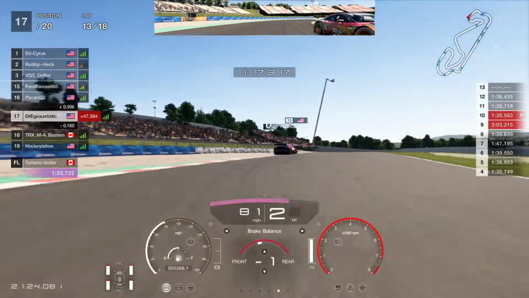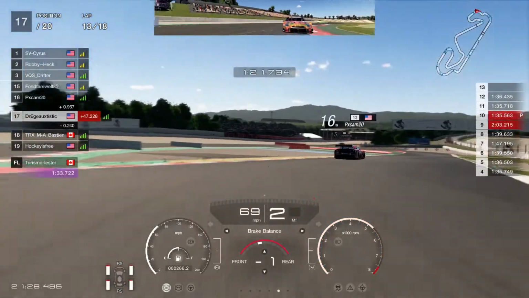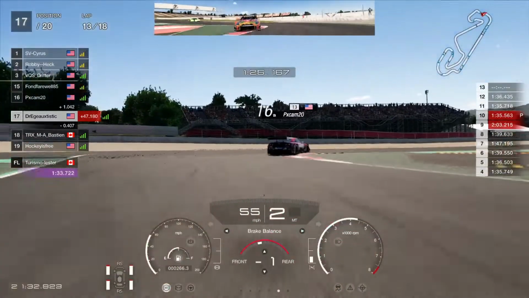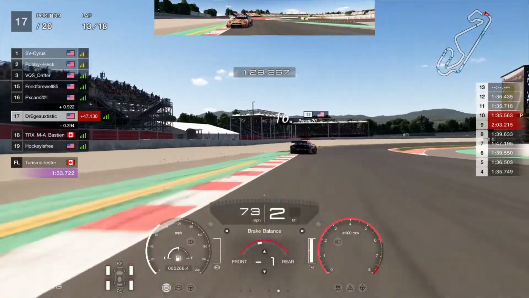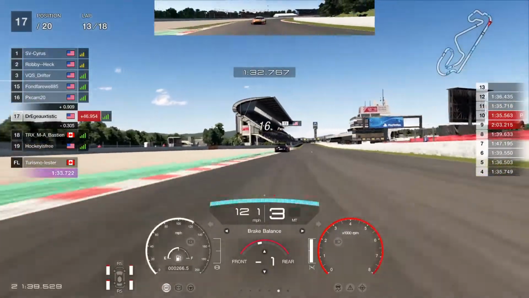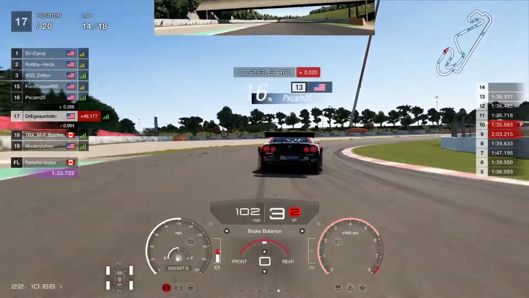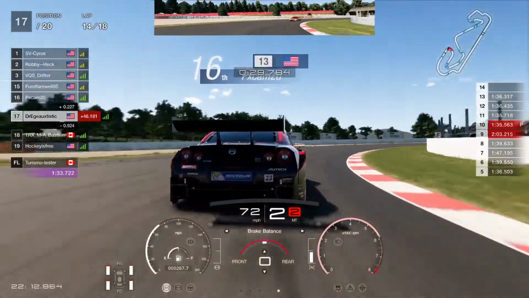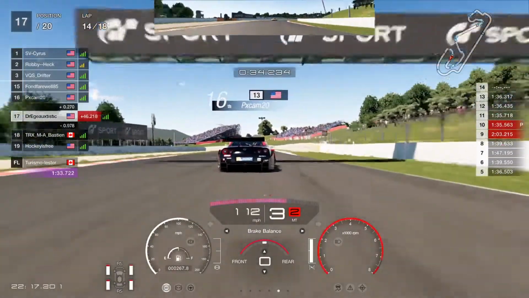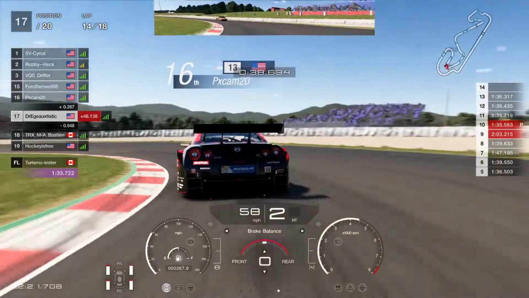I'm able to actually drive around his outside on the tight right-hander heading towards the chicane here on lap 13. Can I get through the chicane without dying? Yes, I can. I make the move stick, get through the chicane without death. Now I put the head down, time to chase down PX Cam 20. Lap 14, finally catch up here to PX Cam 20. He is also in the 2016 Motul GTR by the Nissan Corporation.